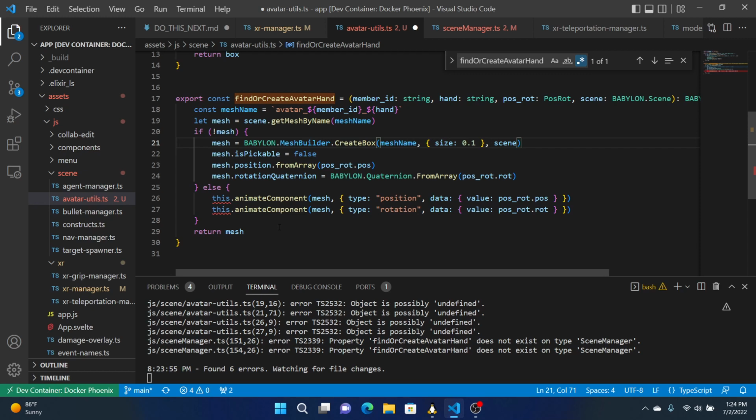Why are we animating it? We're just finding and creating it. So we get mesh by name. If there's no mesh, we create a box and then we orientate it that way. If there is a mesh, then we are changing the difference.